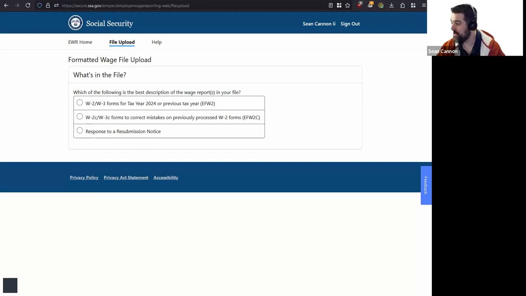Let's see, one more quick question. Do we need two contacts and one responsible official? So it's two ROs, responsible officials, and two contacts. And it can be the exact same people, right? So responsible official number one can also be contact number one. Responsible official number two can also be contact number two, right? But it has to be two human beings minimum, and they can both be the contact and the responsible official. Great questions.